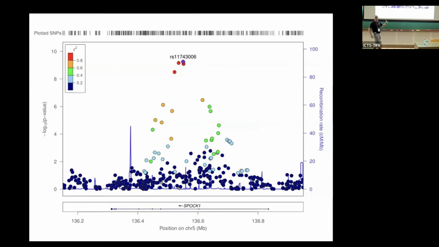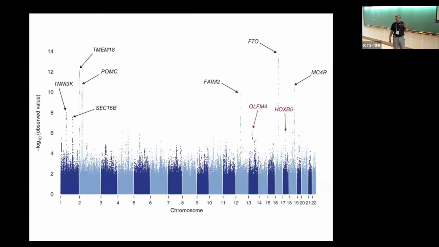Now when I blow up that, each individual pixel then resolves. Then I have the lead or sentinel SNP, the SNP with the highest value. Then I've color-coded how the others relate to that. This also has localized recombination rates. So when you blow up one of these regions, you get a lot more structure. If I took this and just spread it apart, those would become individual pixels, and these peaks would still be a peak, but they'd spread out a little bit.